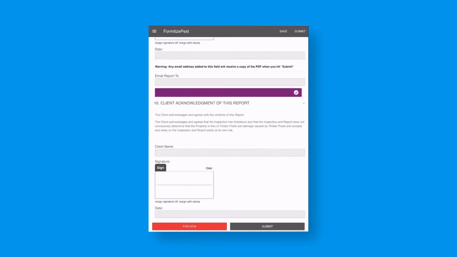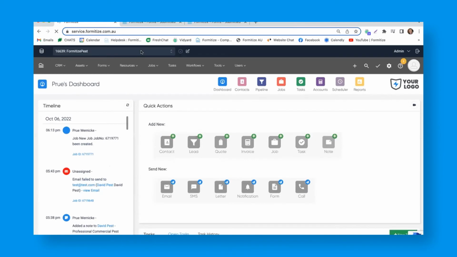So we're going to jump back into the management portal and show you a little bit more about how to view forms and also edit them. So we're back on the management portal now. We can have a look at reports at any time as they're being saved, or after you have completed it. So I'm going to show you now how to edit a form.